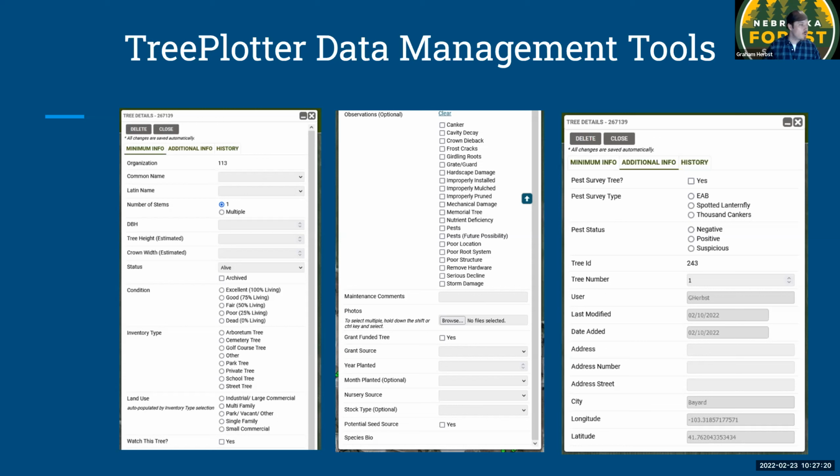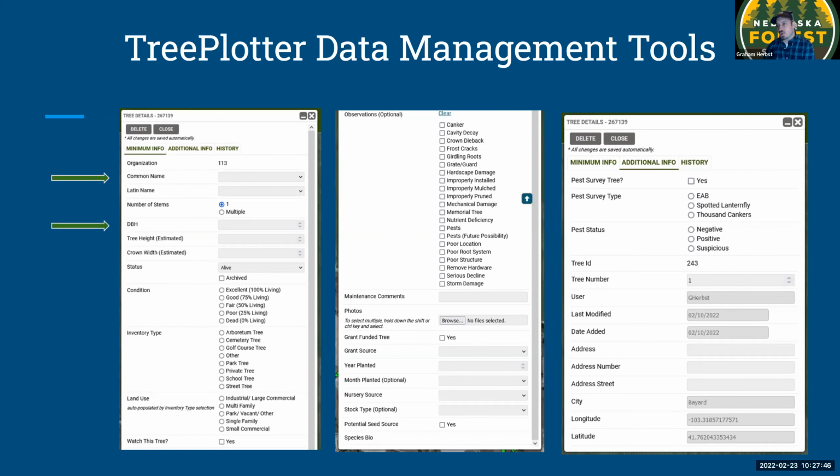There are 4 basic fields that we require be filled out. You can go Latin name instead of common name, but one's going to populate when you place the other in. So you go to this drop-down menu, put in Amber Maple, it's going to populate the Latin name automatically for you. Or if you're wanting to go the Latin name route, then it'll put the common name in.